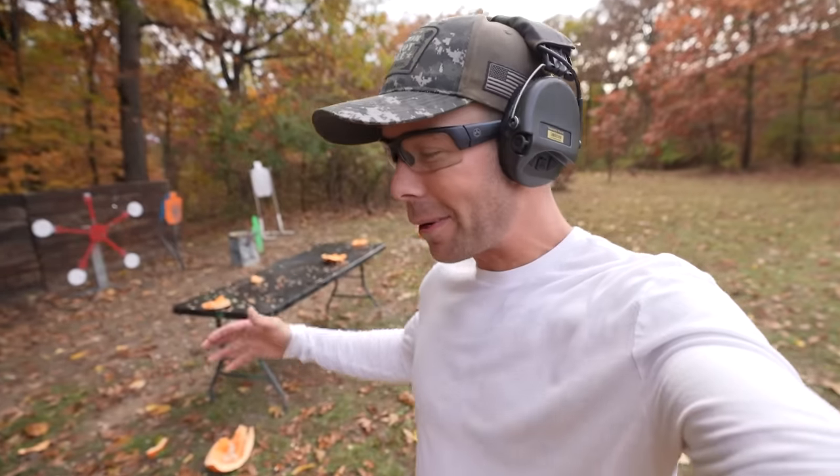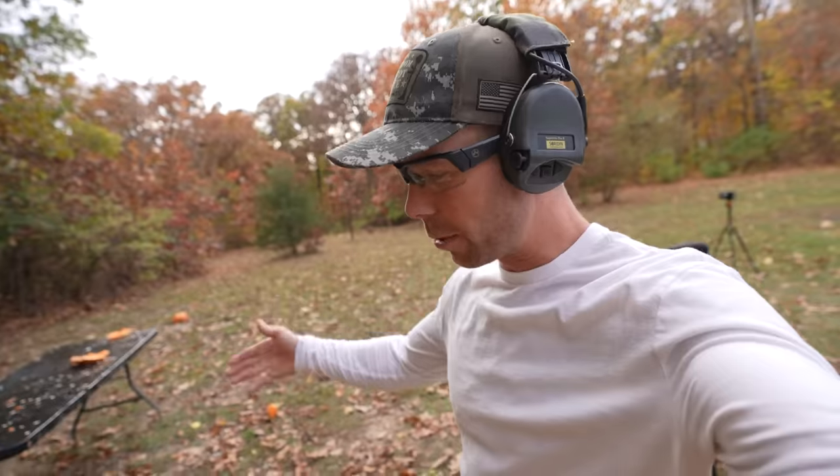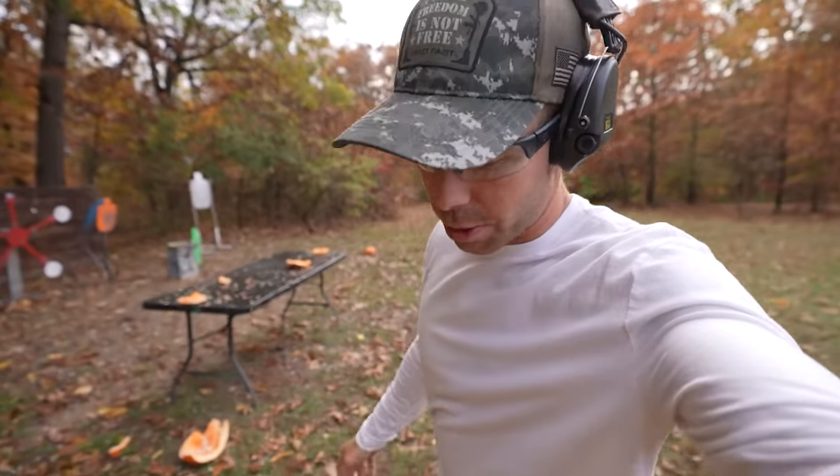I've got to give a shoutout to my buddy Mark who gave me the idea to fill pumpkins with soda — it definitely worked, dude. And again, that is all velocity. When you see the little .22 caliber hole that a 5.56 makes it can kind of be deceiving, but when it actually hits liquid or matter going 3,000 feet per second, the results are dramatic. So we have now established that the rifle bullet does not cause quite as much damage on impact, but with velocity there are several advantages.